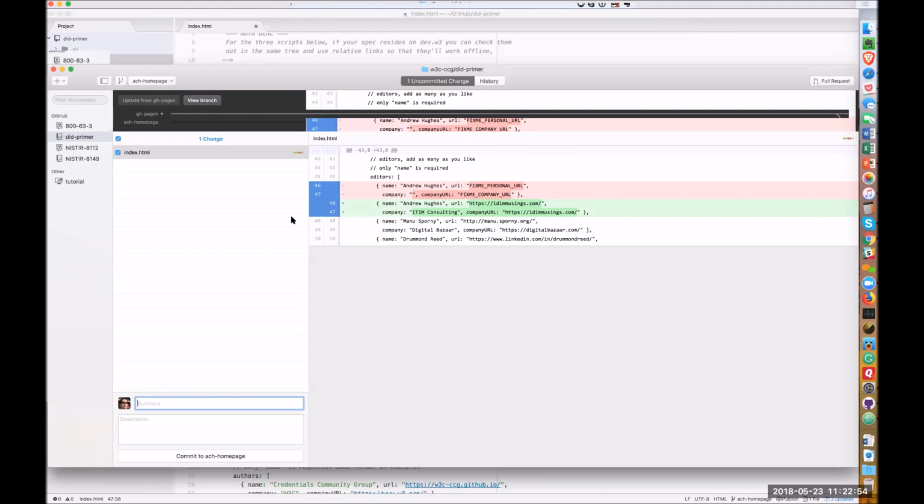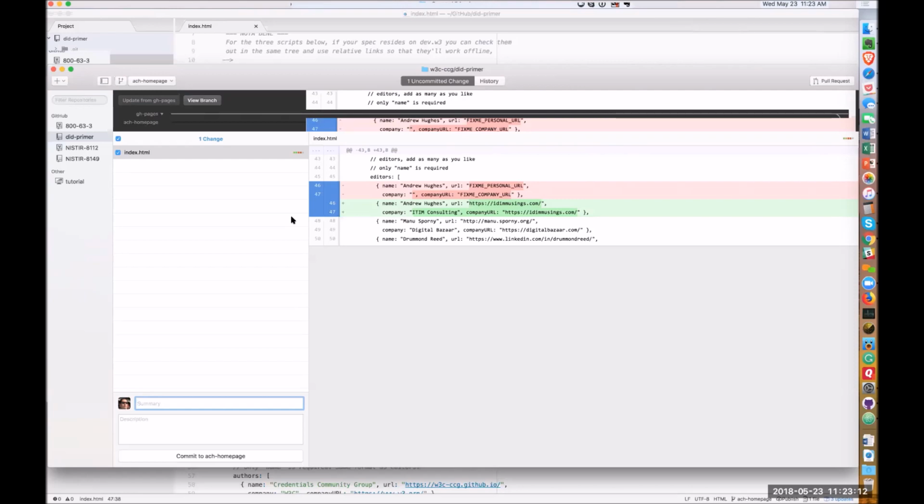Sometimes when you go and you edit, your cat walks across the keyboard or your kids come and slam on the keyboard and delete half the document. This is where you see that stuff come up, right? So you want to make sure that everything looks kosher before you make a commit.